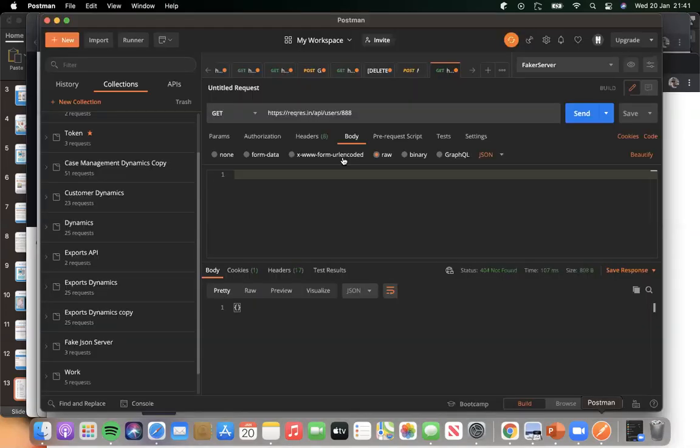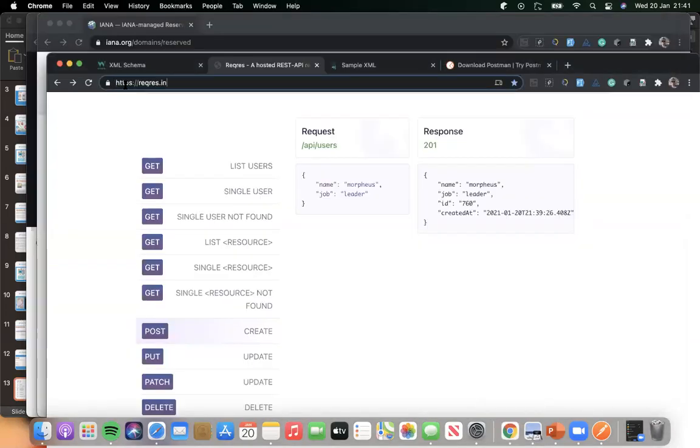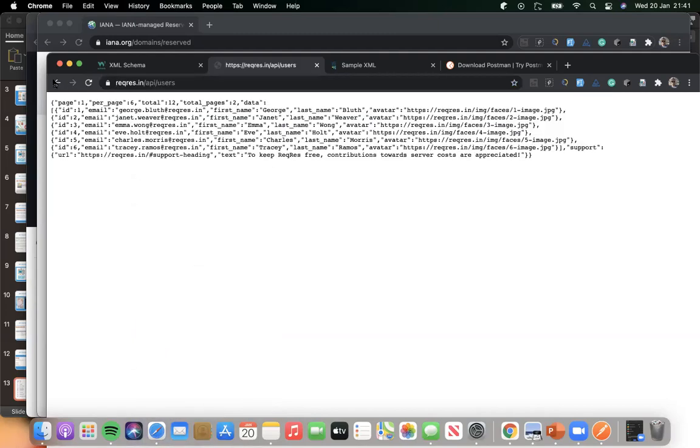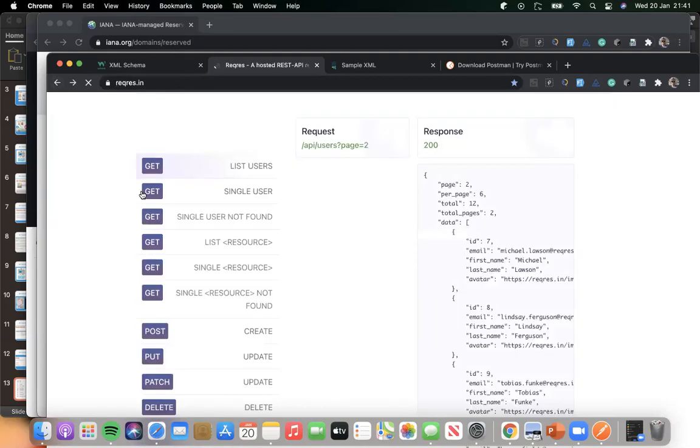Based on the explanation I've given you, this is your protocol and domain, and then this is your path parameters. For each of these verbs that you want to carry out, this is your path and query parameter. Some of them have queries.